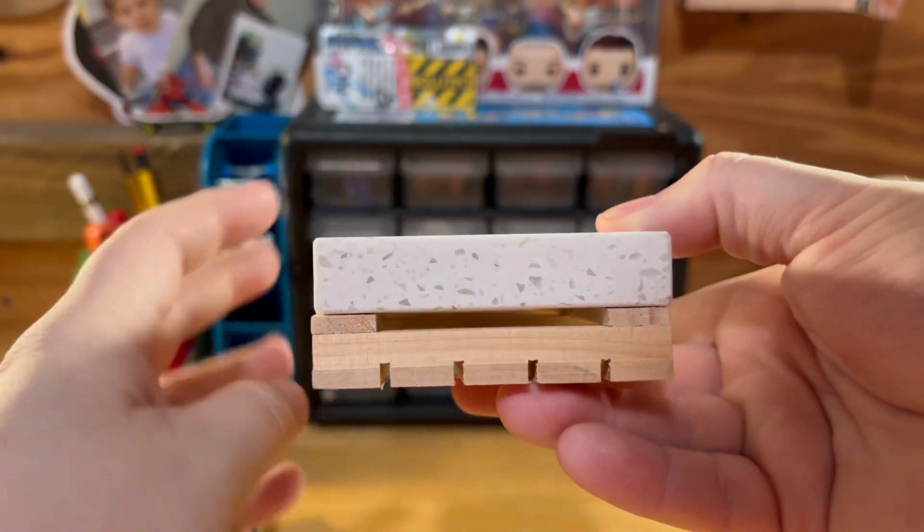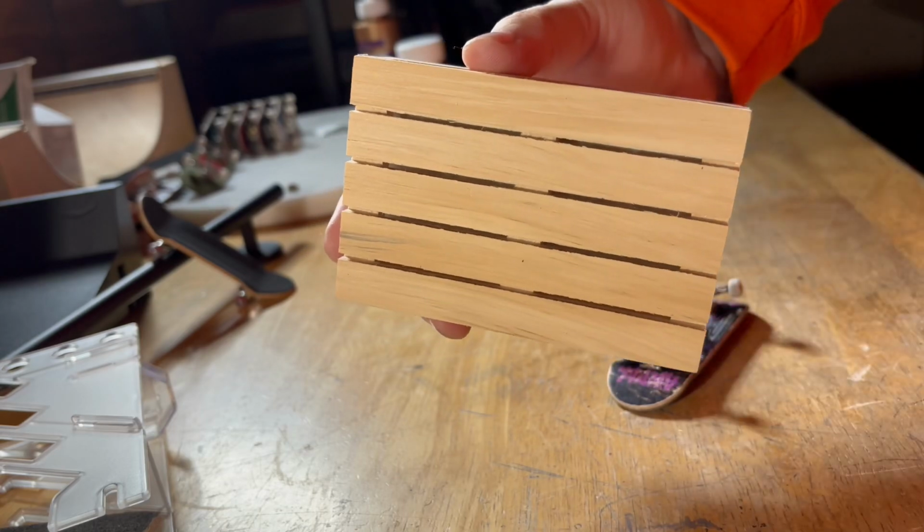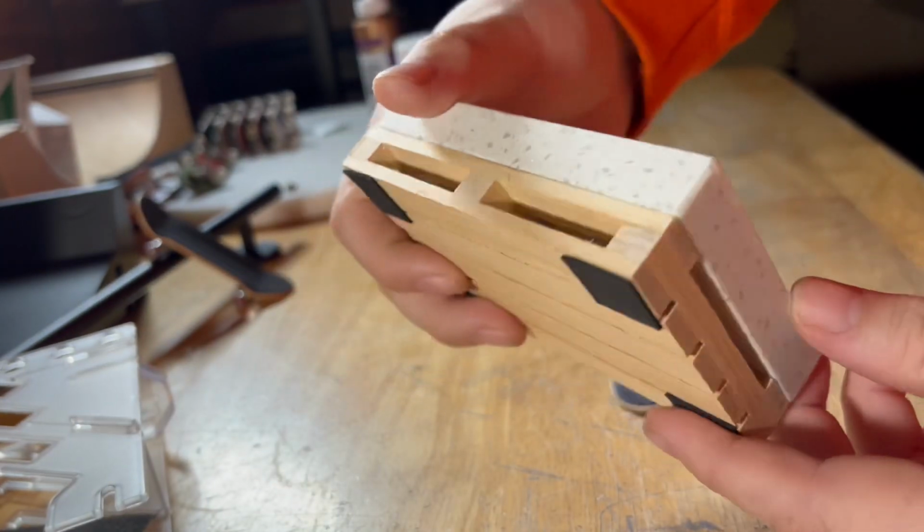You should have put some non-sliders on this thing. I mean, I could do it now that I have like extra grip, but I'm just saying you should have put some non-sliders. But seriously, this thing feels quality. It definitely has some weight to it. I'm so hyped to sesh this thing.